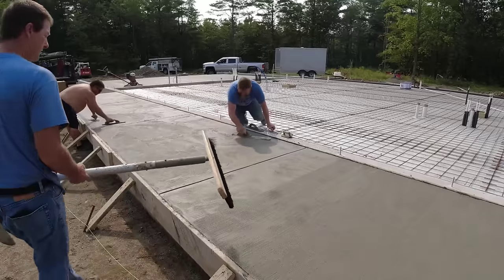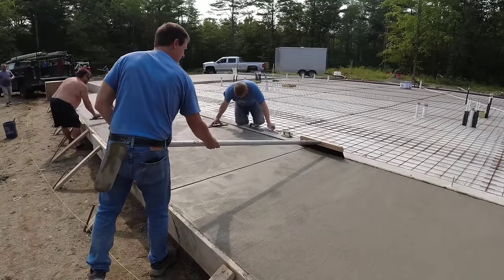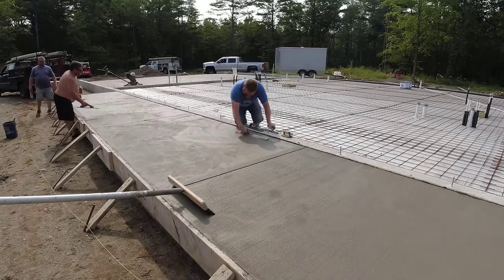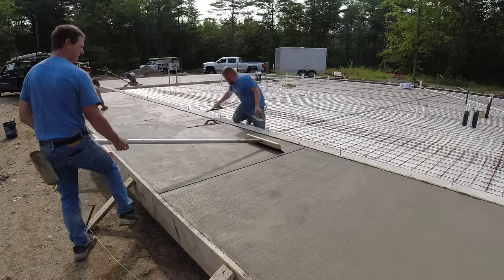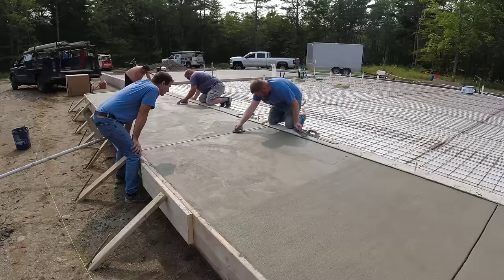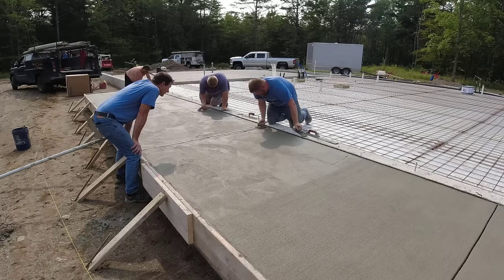So here we are finishing the patio. Luke started finishing the garage slab with the power trowel, but this patio slab is ready to go. So this will give you a little bit of insight as to how we do our broom finish patios. We'll join them. I think we put 3 joints in this one. We edge them, and then we mag them.